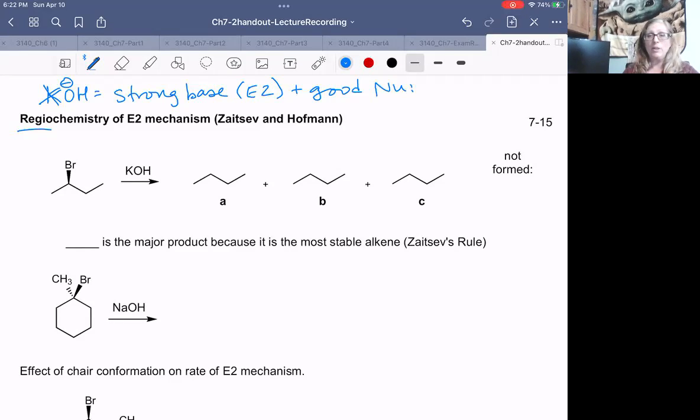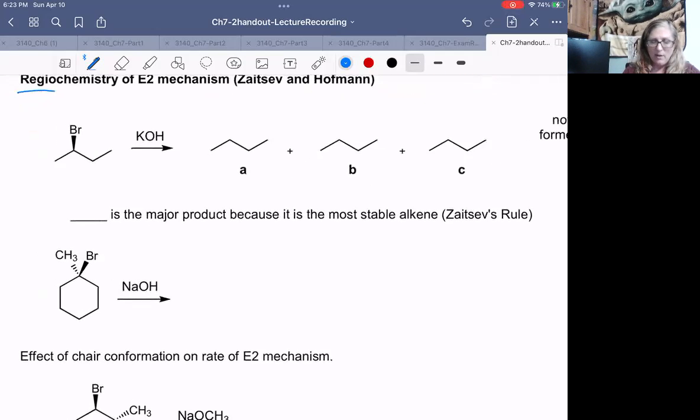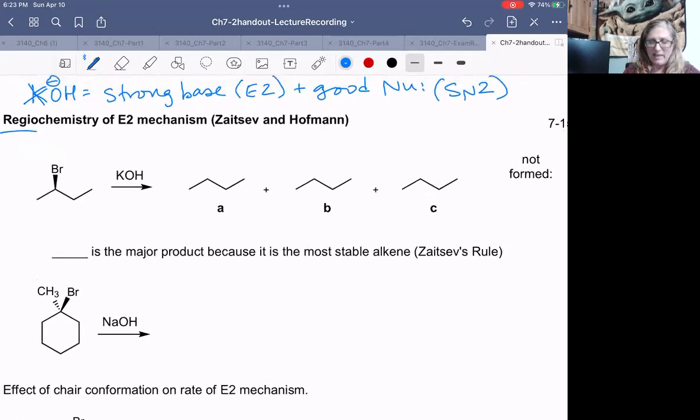And so if it's a nucleophile, what mechanism would we expect? A strong nucleophile can attack and kick out a leaving group. We call that the SN2 mechanism. So this is actually a big competition we have, between the E2 and the SN2. We're going to look at examples of that as well. Okay, so let's take a look at what's going to happen here. Let's consider the E2 elimination first.